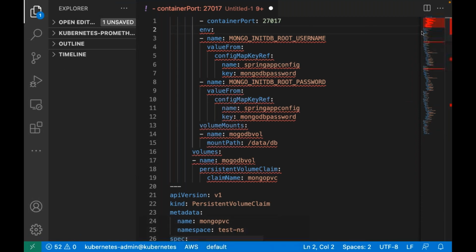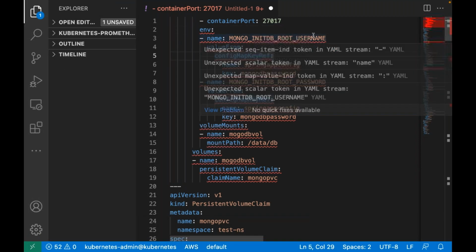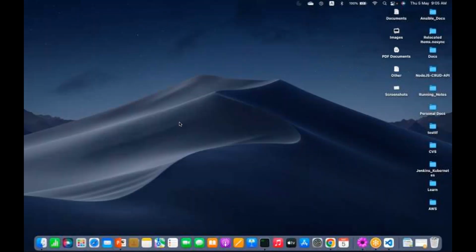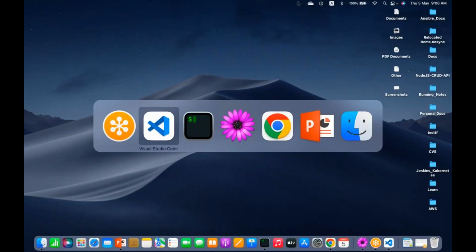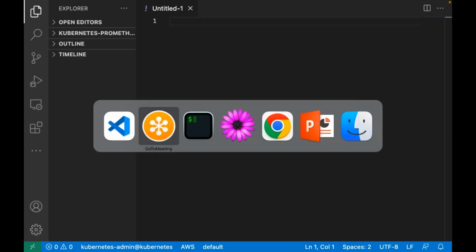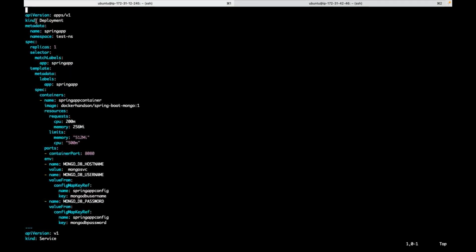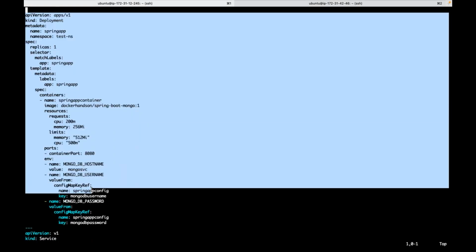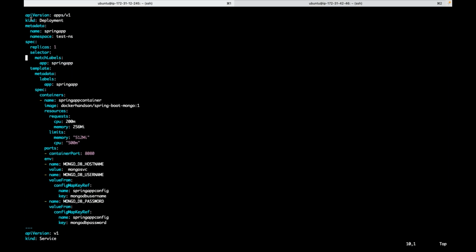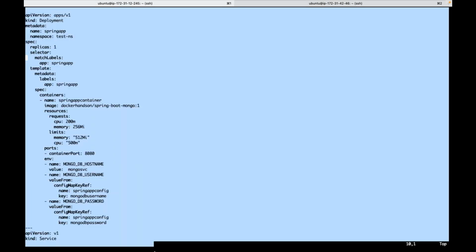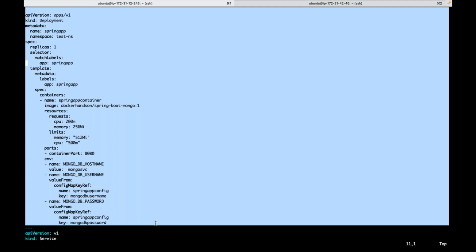It is copied only from this line number, this one only. Let me copy one by one.